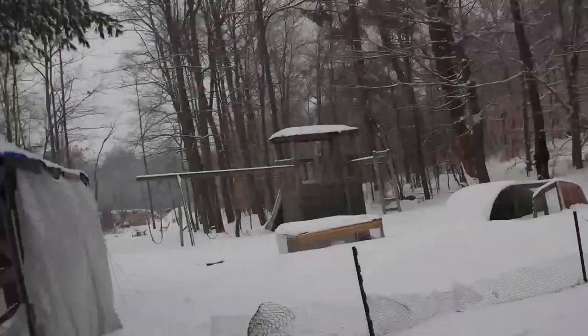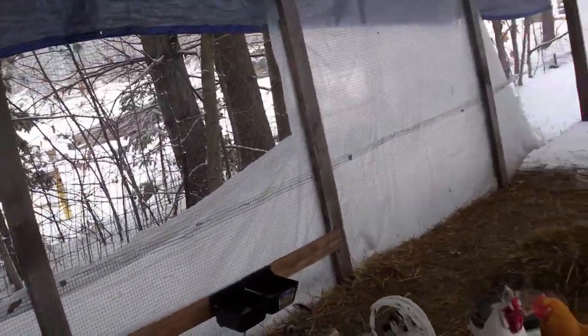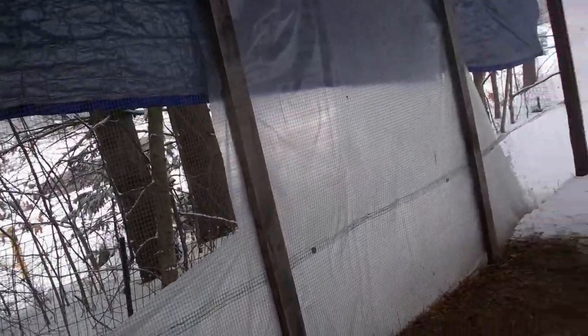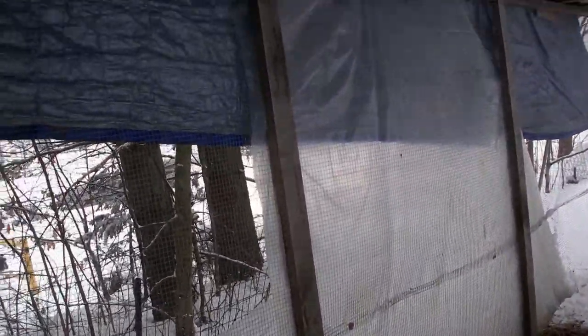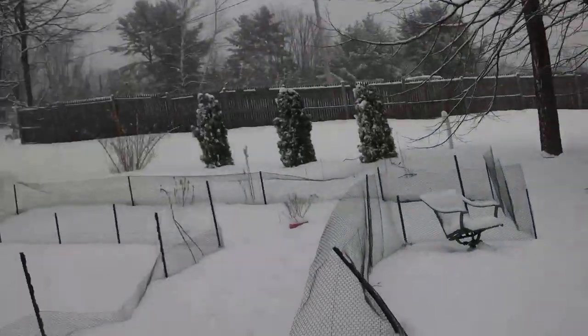All right, let's go check the sap bucket, see how they are doing. Before we go check the sap bucket, go ahead and come in here because one of these ladies left us an egg right in the middle of the run. So let's get that one up. Watch out, ladies. Come on, guys. Wow, they're just under my feet today. Let's get that closed back up.